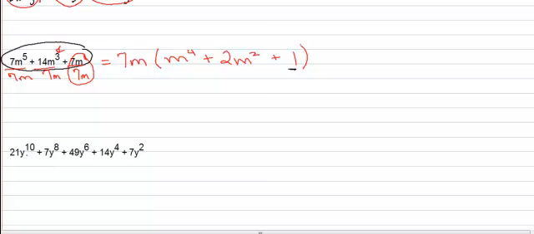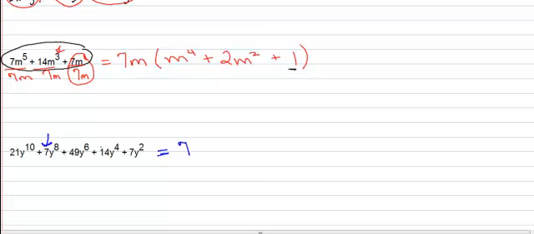So let's go ahead and look at this now. Again, I'm looking for the simplest coefficient, and we've got 21, and then we get to 7. And I'm very happy when I see numbers like 7, because it's a simple number, it's a prime number. So now all I have to do is see, does 7 go into everything? And 7 does go into 21, it does go into 49, it does go into 14, it does go into 7. So 7 is our numerical GCF.